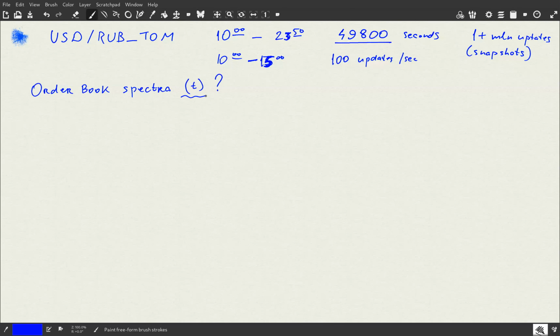If someone, for example, had placed some illegal very large order for the purpose of manipulating the markets, then for a very brief moment, the order book spectrum would be very, very much different from an average one. But in general, we can ask a very interesting question. Within a trading day, can we assume that the order book is more or less stationary over time? What do you think?